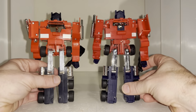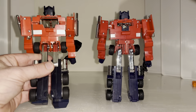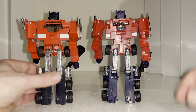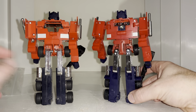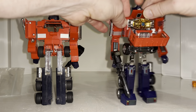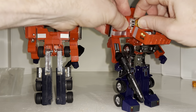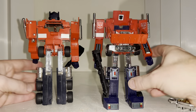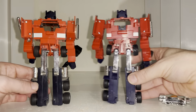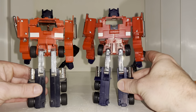So from the back, as you can see, you've just got these which swung backwards and forwards, I suppose on sort of little ratchets. And yes, you've got this big gap here. Now, in honesty, the gap on this side, on the new one rather, isn't much bigger. It's completely filled in at the moment because it's got this matrix chamber, which of course is completely new. The matrix actually comes out if you want it to, but you can actually take out the whole matrix chamber. So if we spin it round now from the back, there isn't really much difference. You can just see you've got the raised part there where you can attach that too.